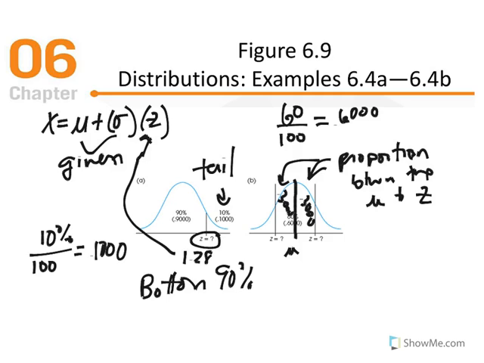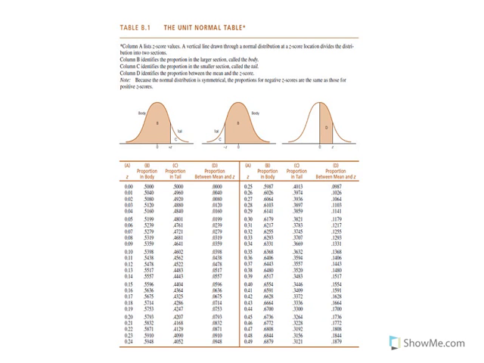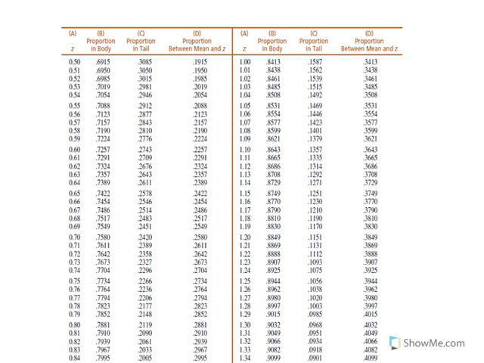So we're going to look for 0.3 in this column that's referred to as the proportion between the mean and the z. Again, this is the first page, and the proportion between the mean and the z is column D. We're scouring for 0.3, and this is really far off, so we know that we can turn the page and continue. So column D, and we go down, and we're getting close. And here we are at the very bottom of this page, and there's a proportion 0.2995.